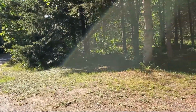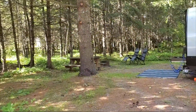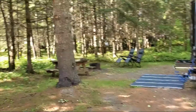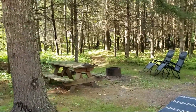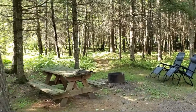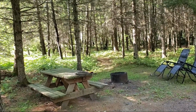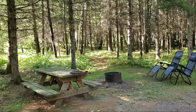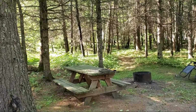And as we're walking through the site, I'll tell you something kind of funny. We had to sign a waiver that had a lot of things in it, basically like if we die on the site, they're not responsible, but also if we get attacked by a bear or a wolf, they're not responsible, because apparently they have both of those at this site, which is not surprising. We're in the middle of the woods. Bears probably like it.